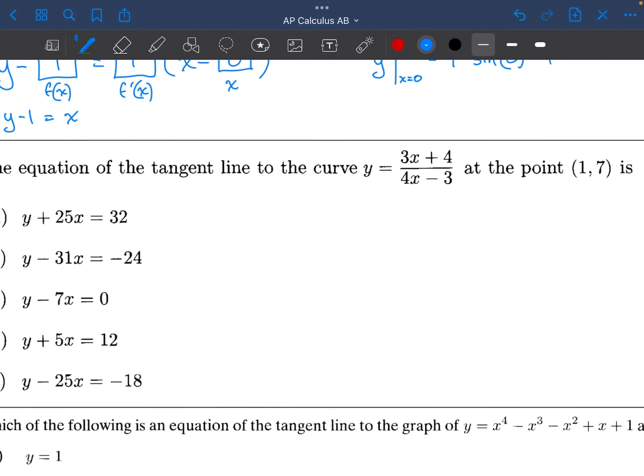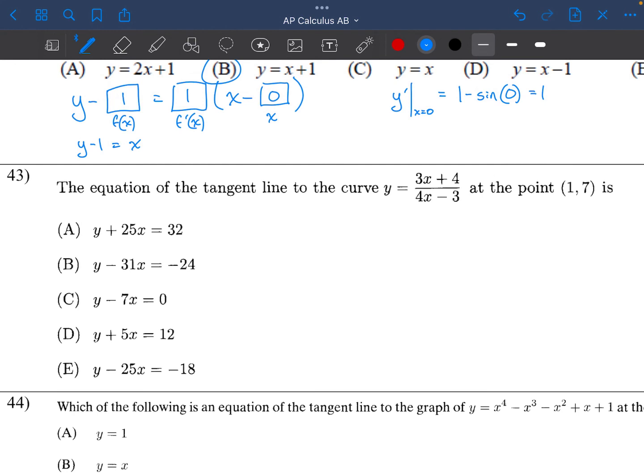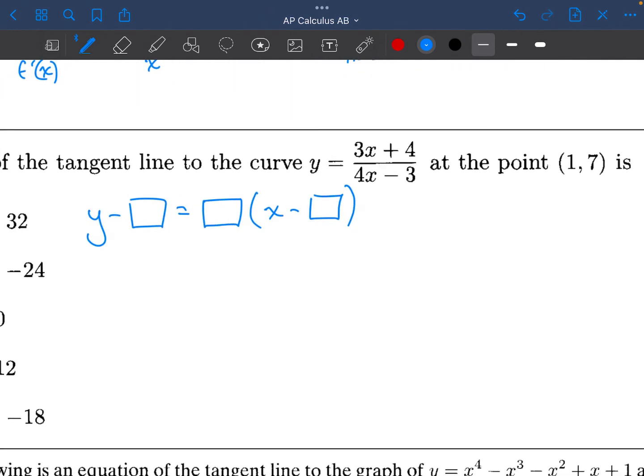All right, the equation of a tangent line to that graph at (1, 7) is, okay, so kind of the same setup again. We're still dealing with the equation of the line tangent, so we're still dealing with y minus box is equal to box times x minus box. And just like in the last problem, we have an x and a y coordinate: x is 1, y is 7. The tricky bit is finding the derivative and then plugging in 1 to get this middle box right here. I guess it's not really f prime because it's y, but I'm going to call it f prime of 1, essentially. Take the derivative and plug in 1.